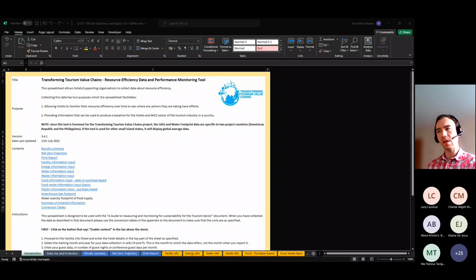And so instead of just being a data collection tool, this changed into a monitoring tool that showed performance as well. So it's a mix of data entry and data display. I hope that that's clear.